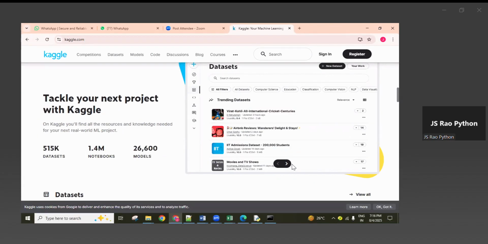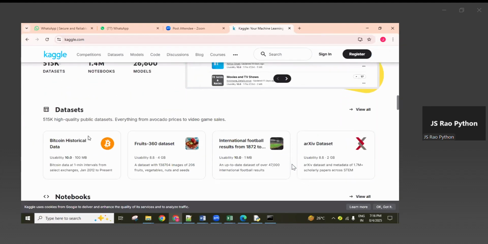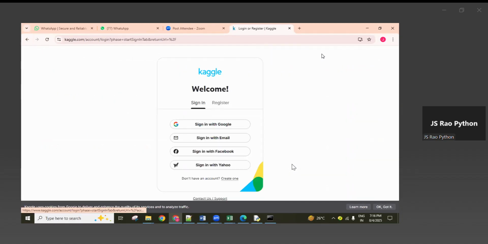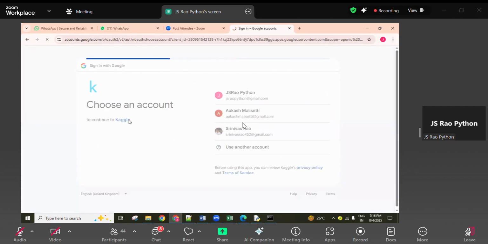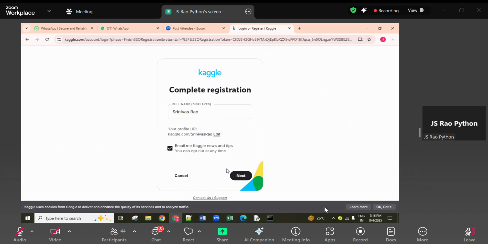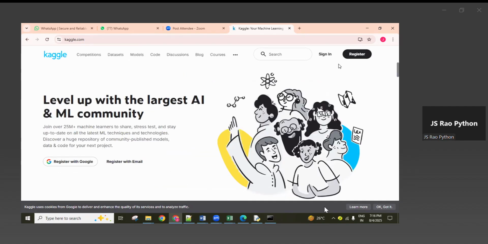Thousands of data sets are there, and notebooks, models, and so many more. Simply, you can do the login, guys. I'm going to sign in. I created an account, already I registered, guys. Username is already taken. Since I registered, I use the login.